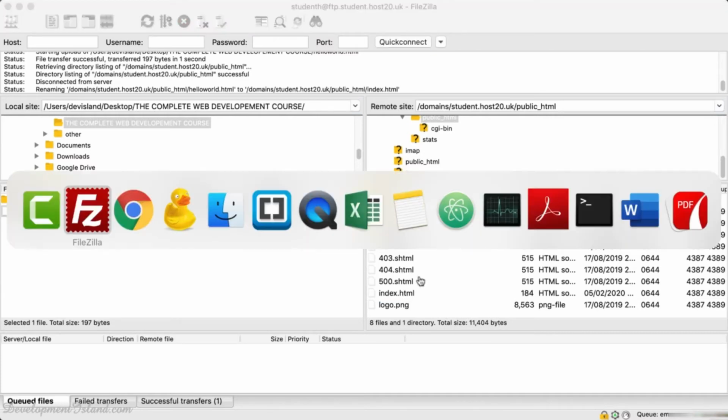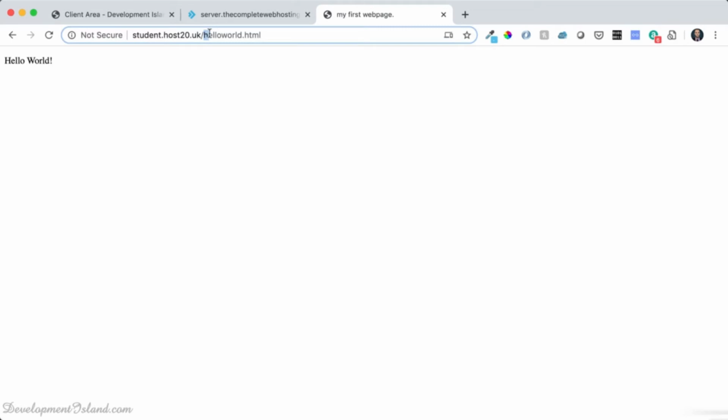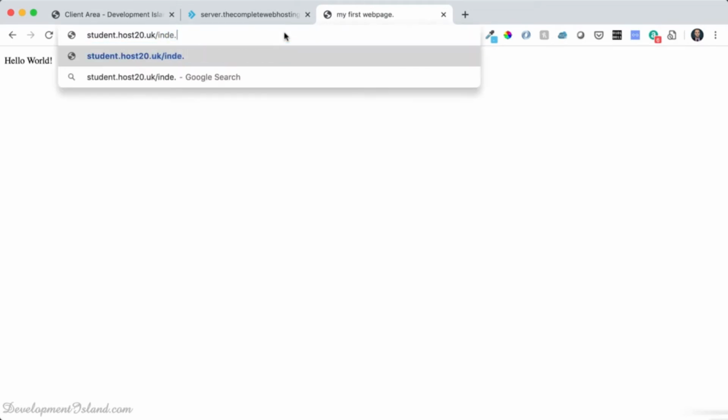Now let's change the name of this file to index.html. So if you just click twice on the file, then you'll be able to change its name. Now to access the file, I can either type the domain/index.html or just type the domain URL like that. So whenever you have an index.html file inside a folder, when you try to access that folder, then you're gonna get the content of that index.html file.